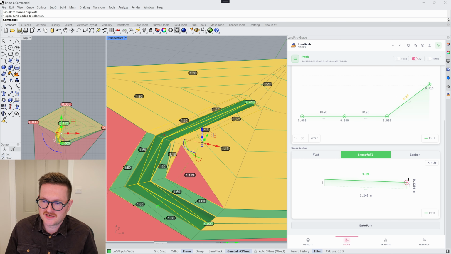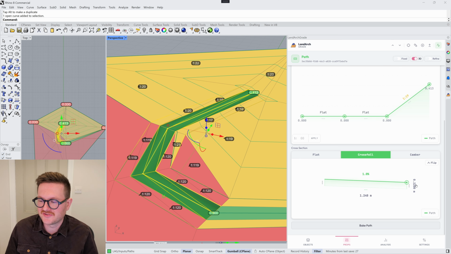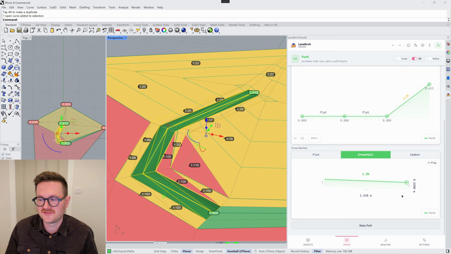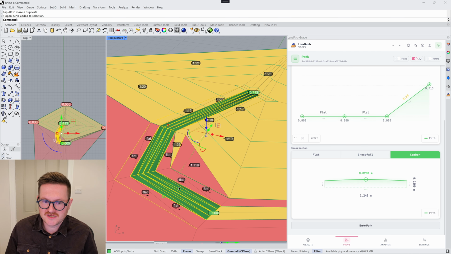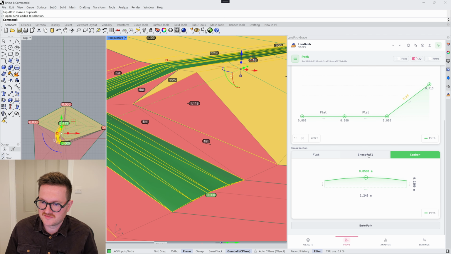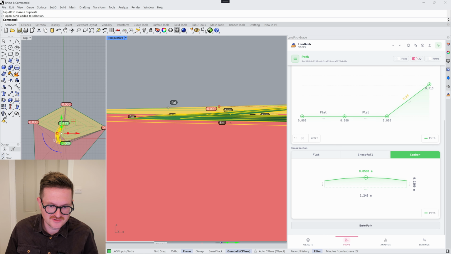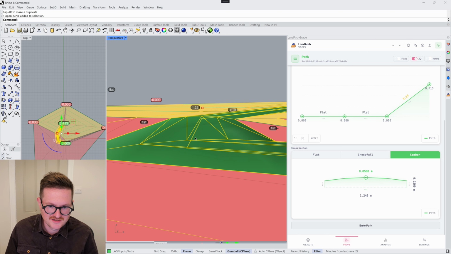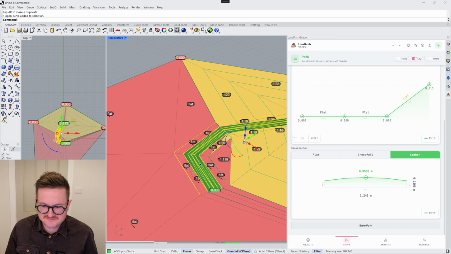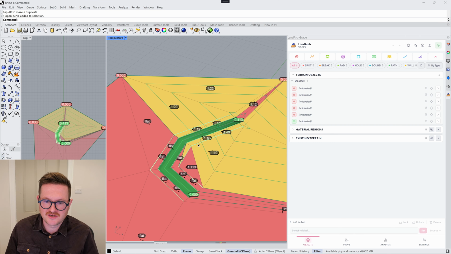Additionally, paths can have crossfalls. This has always been a pain for me in my career doing crossfalls, so now you can just click and drag and add the percent crossfall that you want. Or you can have a camber, and this just models a camber. You can drag that camber up, and that models it to the model here, if you can see it. Just options for those for that object type.